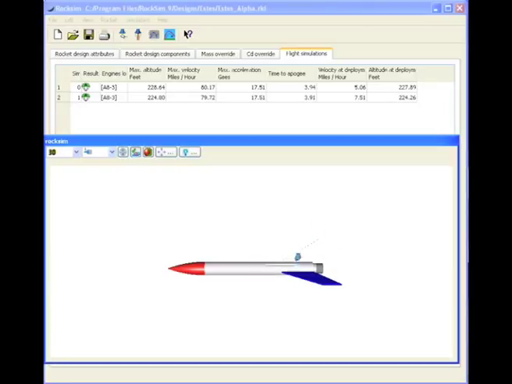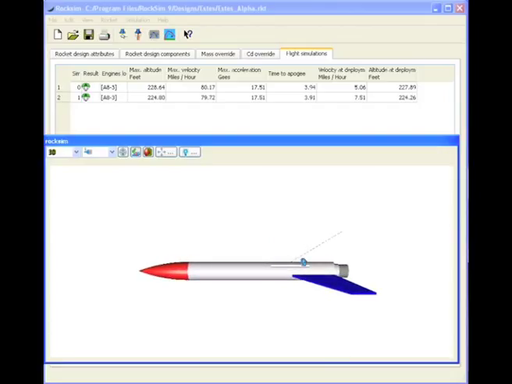Do you notice here how this fin looks all washed out? The reason for that is the way the camera works. Actually, there's a light on top of the camera and it's focused at the rocket. And what's happening here is the light is bouncing off this fin right back into the camera.